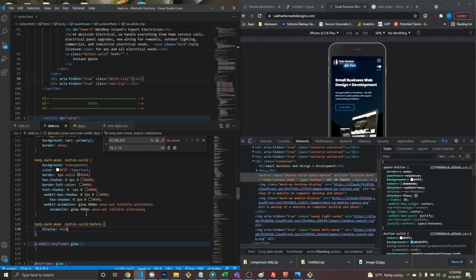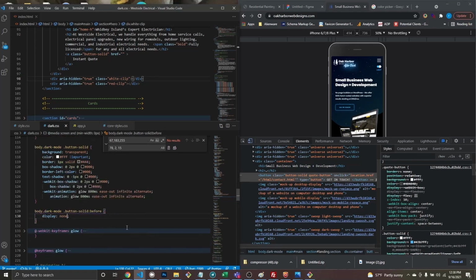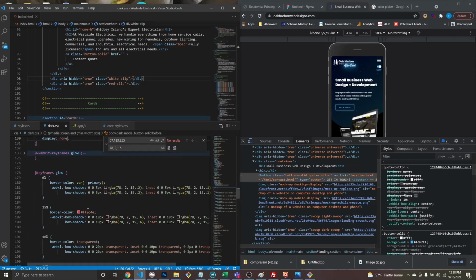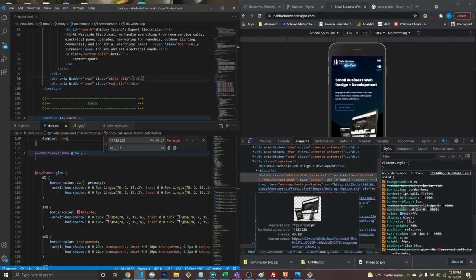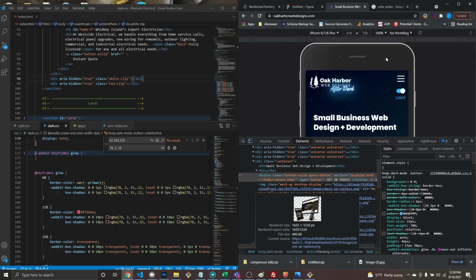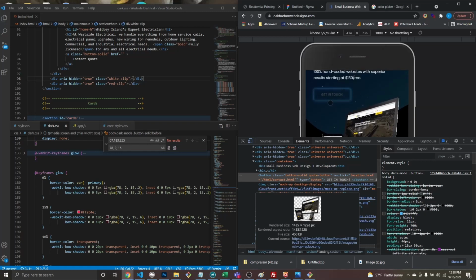Animation glow. Let's see if I turn something off. Get rid of the text shadow. Get rid of the border colors. So now all that's left is this glow.